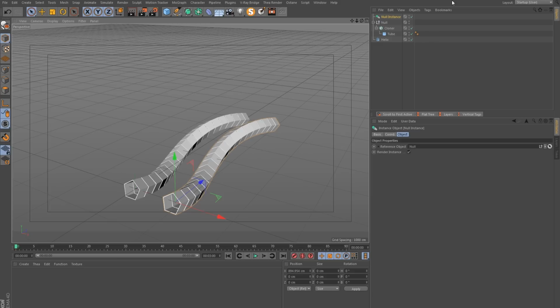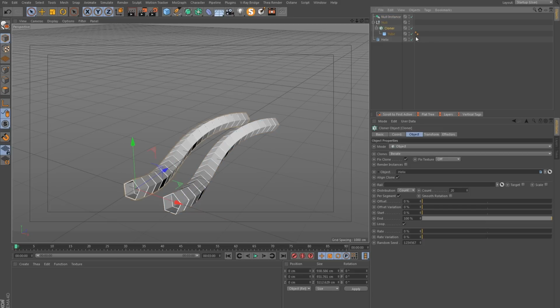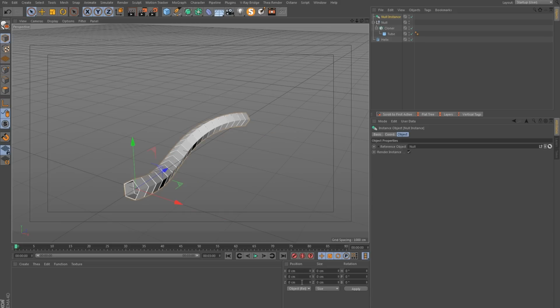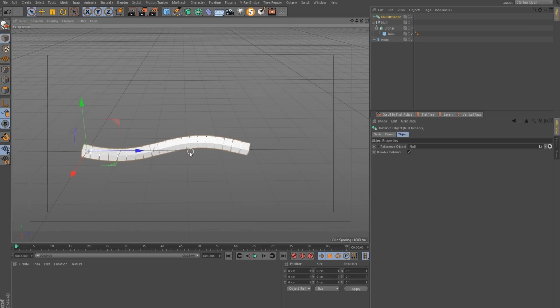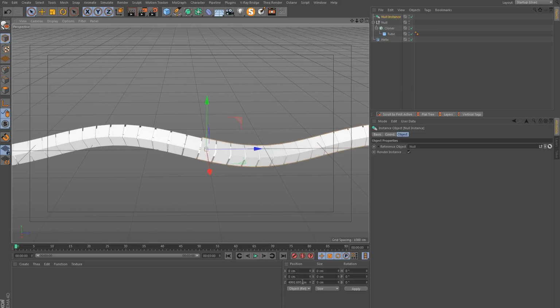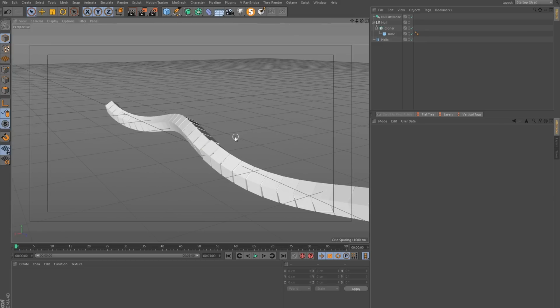And the great thing about this is whatever I do inside of this setup, like change the number of clones, it will automatically update the instance. And this is how we'll stay consistent across these two different sections. So the second section is just going to be moved back to here, and the position just needs to be 5,000, which means it starts right where the other one ends.